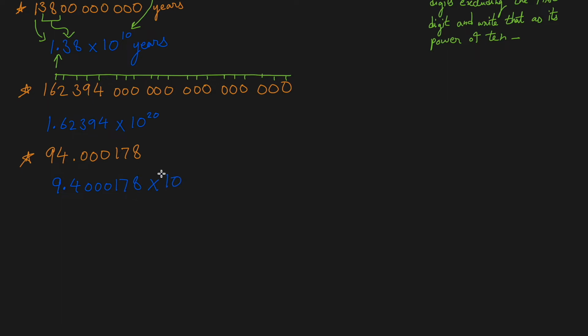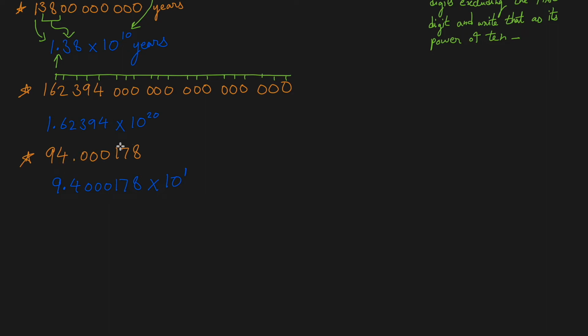So how do we write the power of ten of it? We will neglect the decimal point here, and only check this out. We will neglect the first digit, and we have only one digit here. So that one digit will be ten to the power 1. We will not include the point here because you already know this value is greater than 1, and the point doesn't make any sense here.